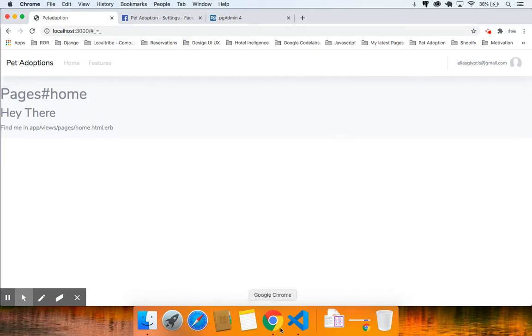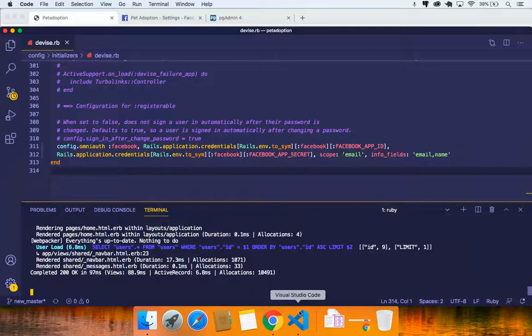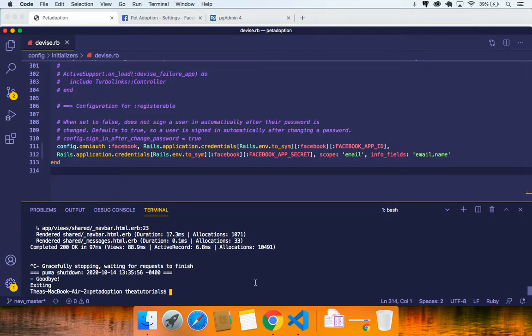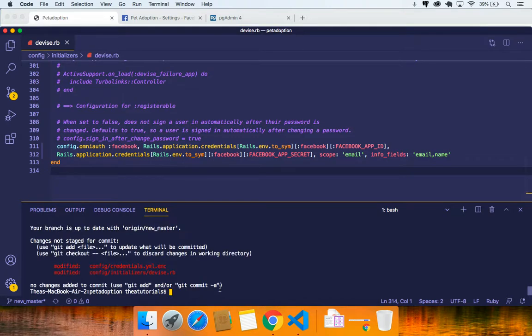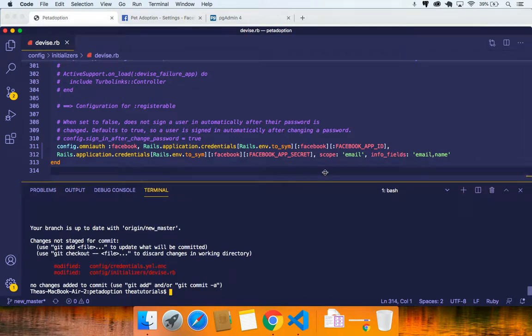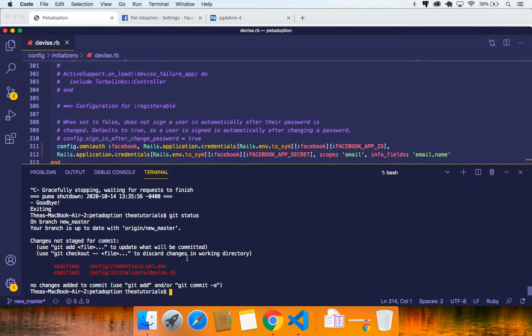So now again, I want to come back to Visual Studio Code, and I want to stop the server, Control C. And what I want to do over here is a git status, and you're going to notice two things. The first thing is that the files that have been changed are credentials and initializers.